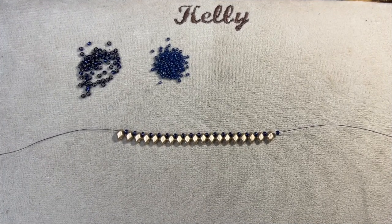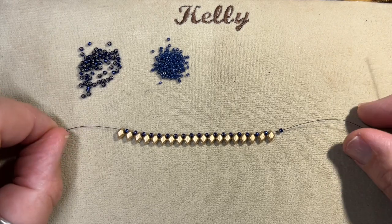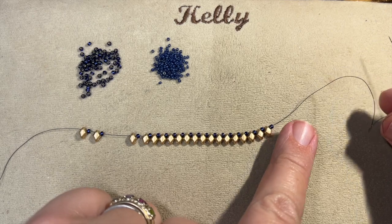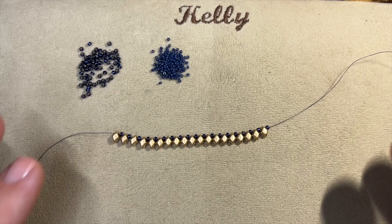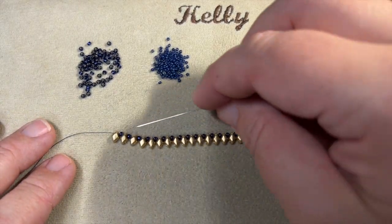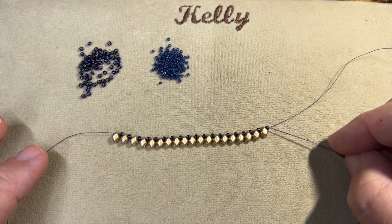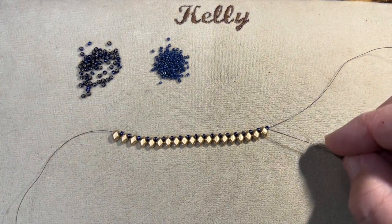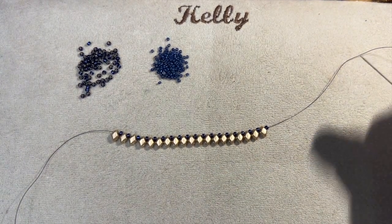But you're just going to keep putting on that 11 and that Gemduo until the beads will go around your finger. Once you have your desired amount of mini Gemduos and size 11 seed beads, you are going to drop these down until you have just long enough of a tail that you can thread your needle onto it and get rid of it at the end. I'm going to take my needle, and now I'm going to come back through all these beads again. Now, remember, if you ended or you started with an 11, you need to end with a Gemduo. If you end with an 11, you need to start with a Gemduo.